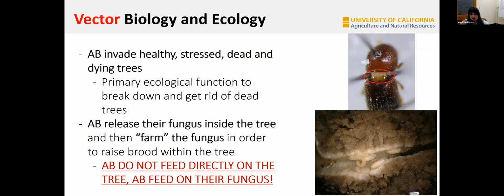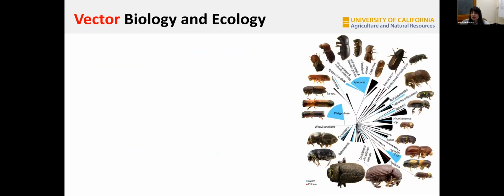But the one thing I want to emphasize is that they don't directly feed on the tree. I think you guys got that based on the last questions, but it's important to know that the beetles are just the carrier for the fungus, and they need the fungus in order to feed on the tree. So that is key when you're thinking about disease management. If you find that population of beetles there, it's likely that they've spread some amount of fungus, but we don't know specifically which one it is because the associations are promiscuous, which brings us to the next slide.